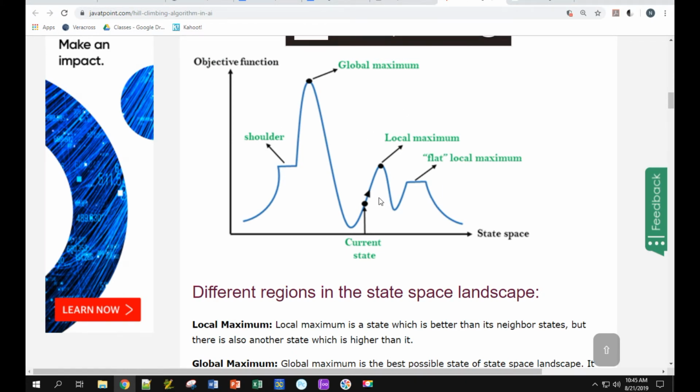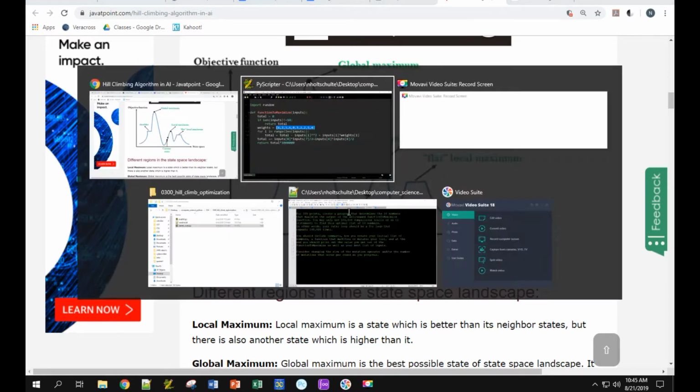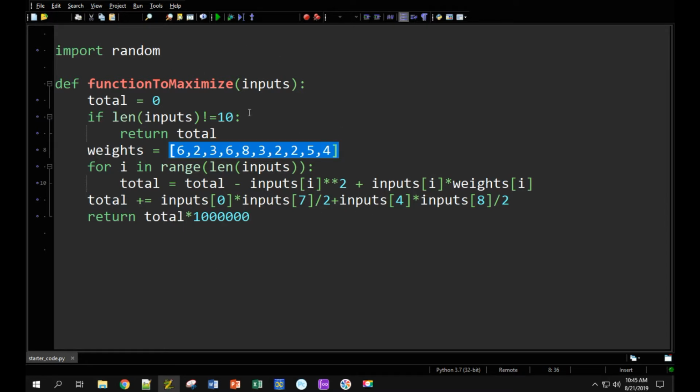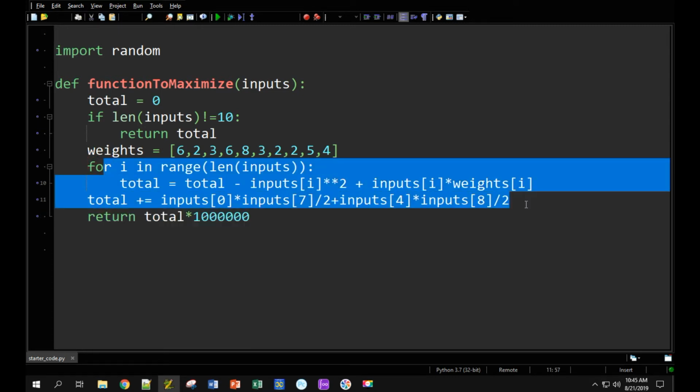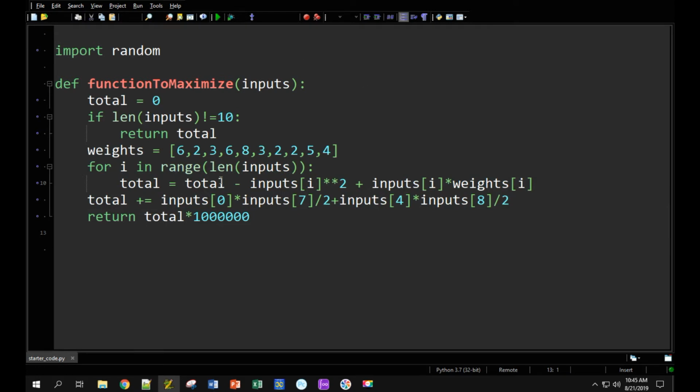We're trying to write an algorithm that creates a list of numbers, and it creates the best list of numbers. It creates the list of numbers that, when we give it to this function, gives us the biggest output. And that's hard. You're not gonna be able to take derivatives of this, at least not easily, and you're not gonna be able to just guess what the answer is. I mean, maybe you can make an educated guess by reading this, but that's not really what I want you to do. I want your code to come up with the best solution to this question right here.